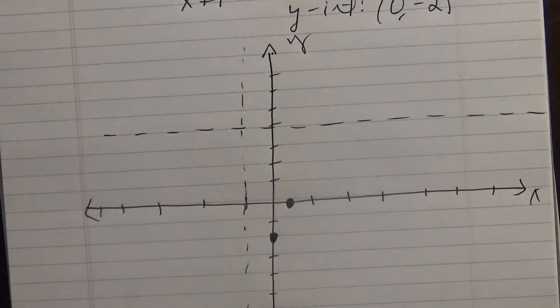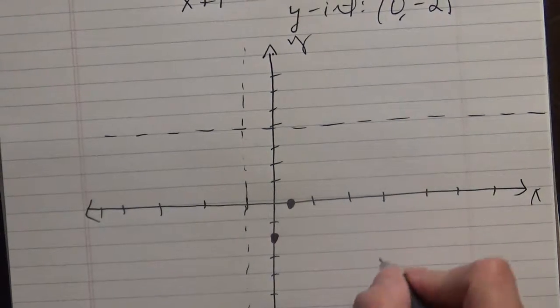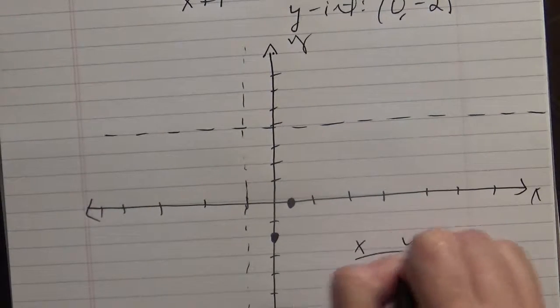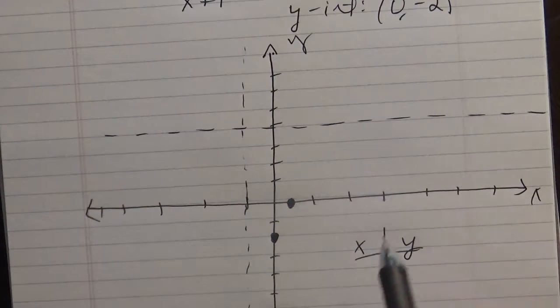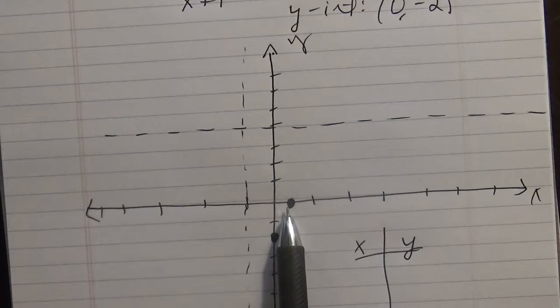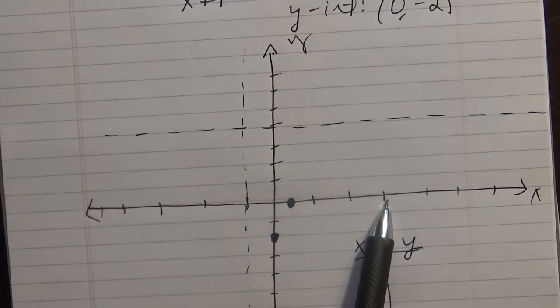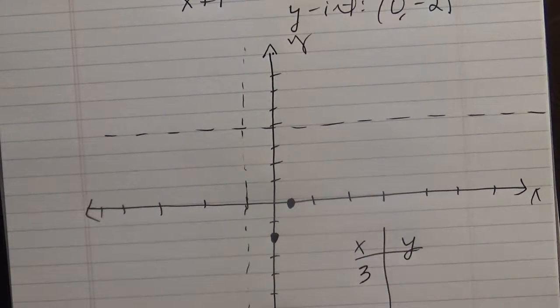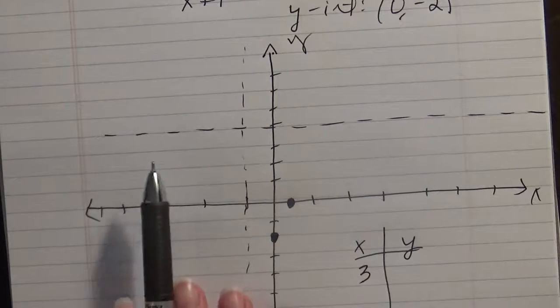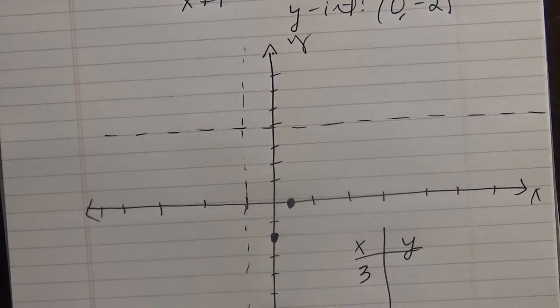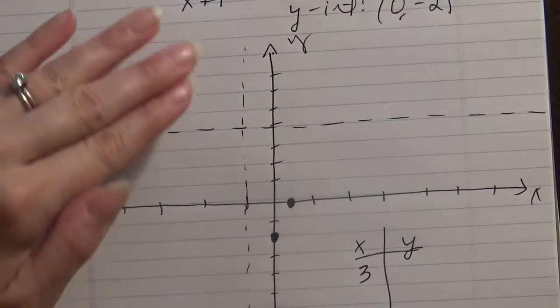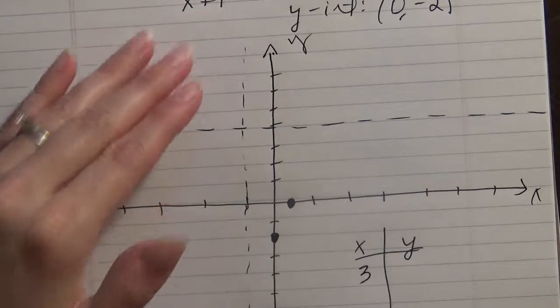All right, but we need a little bit more information. So we're going to do a t-table to get a little bit more. So I see what's happening when x equals 1/2. Maybe I'd like to see what's happening when x equals 3. So if I put in 3 for x, where's my y? So let's do that one. Then I need to see what's happening on back here. I don't know if I'm working down here in this part or if I'm going to be working up here. It's going to be one or the other though.